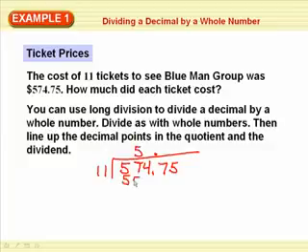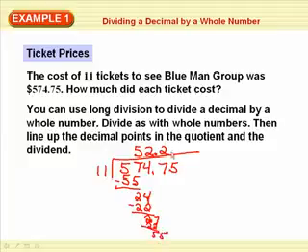So you take 11 into 57, and 11s are easy. It's 55. You subtract, you get 2, bring the 4 down. 11 goes into 24 two times, which is 22. Subtract again, bring the 7 down. 11 goes into 27 two times, which is 22. And then there would be a 5, bring the 5 down, and it goes in there exactly. So your tickets cost $52.25.